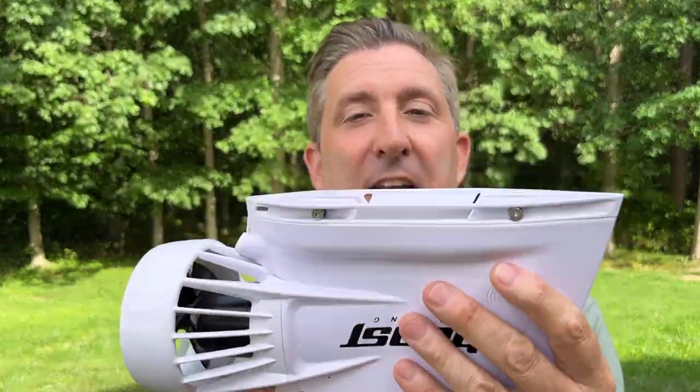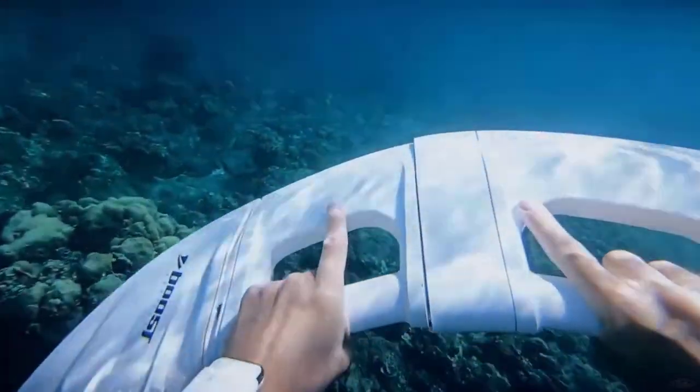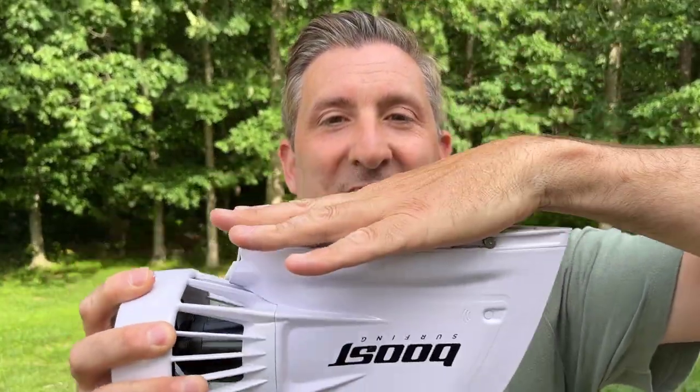So before I show you this fin up close, let's talk about some of the specifications. Now, the first thing is this whole fin is waterproof. Now, within this fin, they have the controller, they have the batteries, they have the motor. There's no other wires or connections you need. All you need to do is attach this to your surfboard.